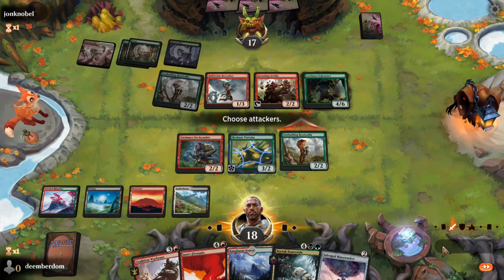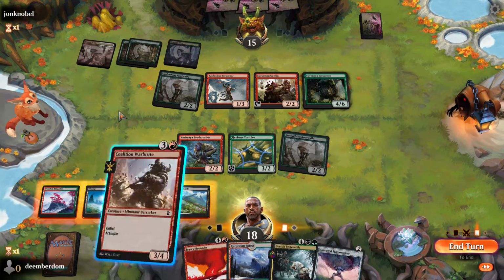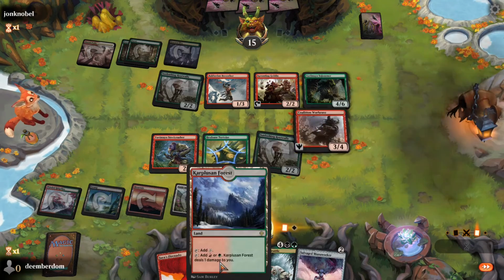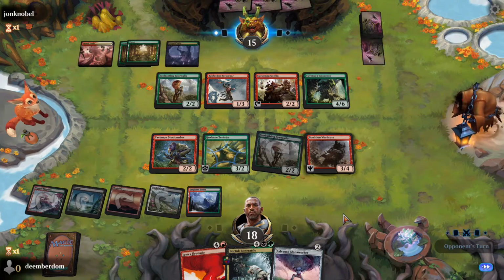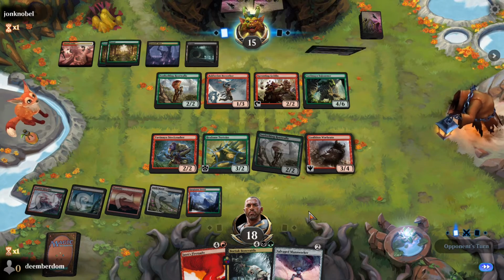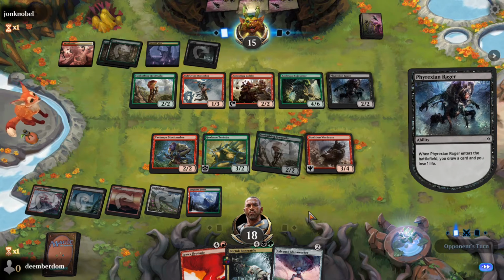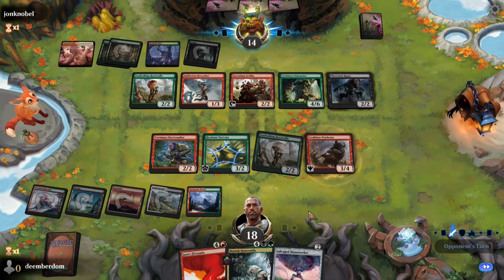Now the 4/6 is rough. However, this is the strength of the Root Wall. We can attack in, and they just don't have a great block for it. If they block with their 4/6, we just kill it. Phyrexian Rager's solid.